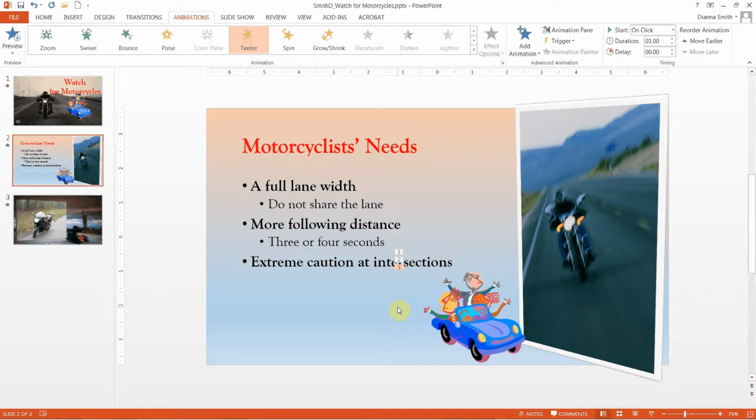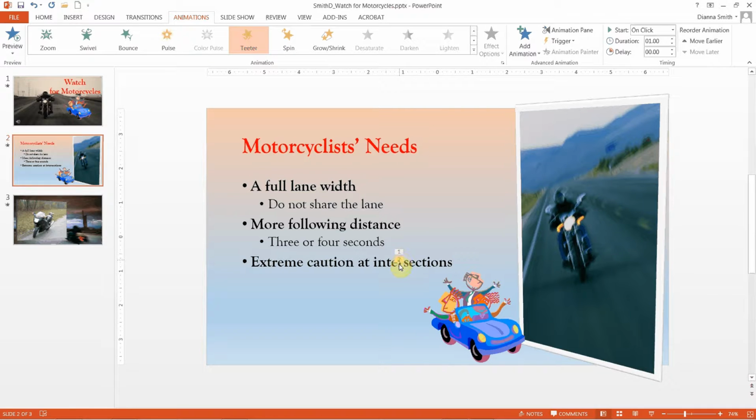Alright. Now we have one extra. So I'm going to click on this number 2, where it's just a spin, because the teeter is what we really wanted. So we're going to click on that number 2, and you can hit delete. And so now all you have is your teeter. Cool? Excellent. Now on page 178, it says to animate an illustration using the exit effect.